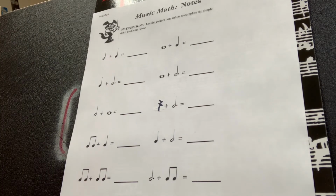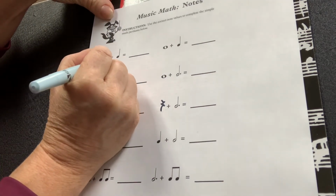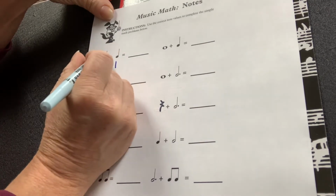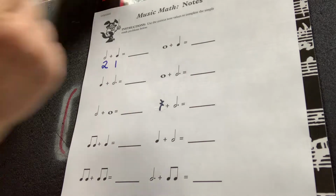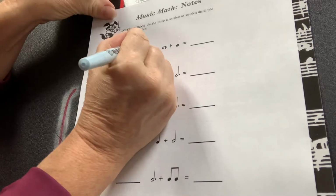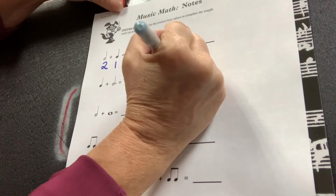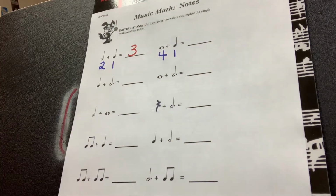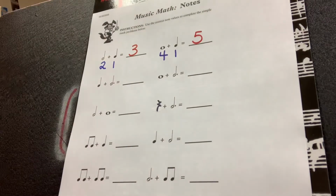So first off, the first one is a half note, which is 2 beats. The next note is 1 beat. 2 plus 1 would be the answer, numerical answer of 3. Going across, the next one is a whole note. A whole note gets 4 beats plus 1 beat. When you add them together, the answer now is 5.